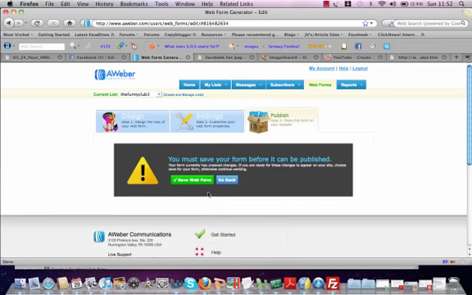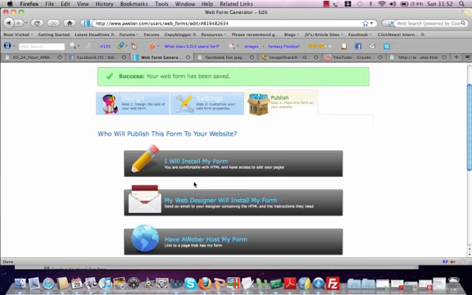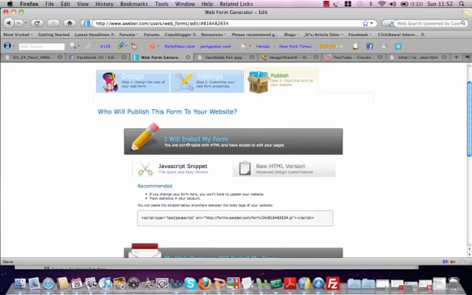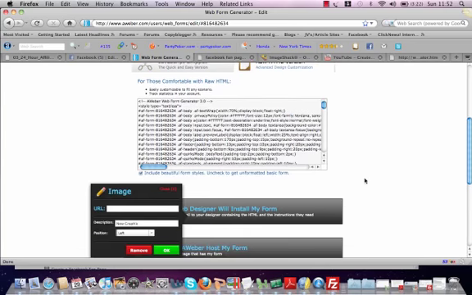And then, so you've done that. Oops, I haven't saved it. And then you'd save that, and you'd go off to step 3, which is actually then about putting this form on your web page. So you're going to click on I will install my form, whether you are or you aren't comfortable with HTML. You're going to click on I will install my form and go to the raw HTML version. Here is where, oh, I've still got that graphic there. Here is where all the code is. And you're going to copy that, including the beautiful form styles.